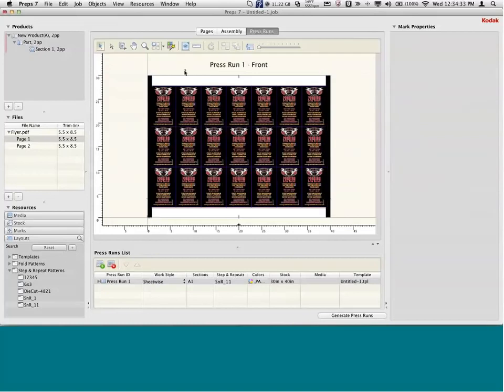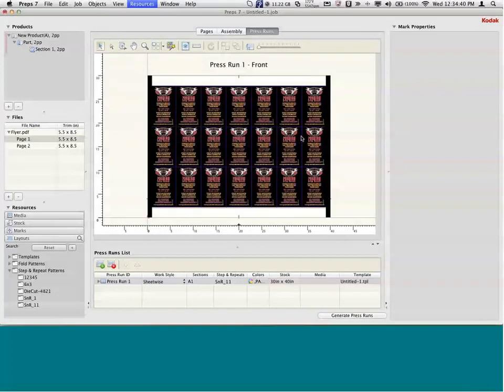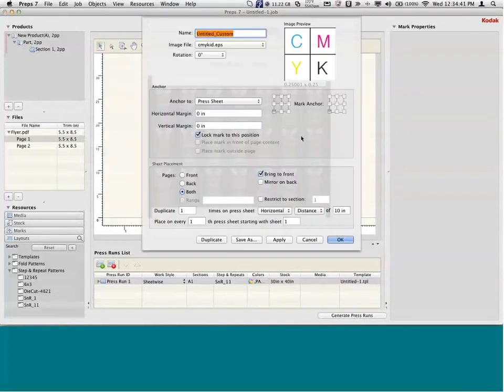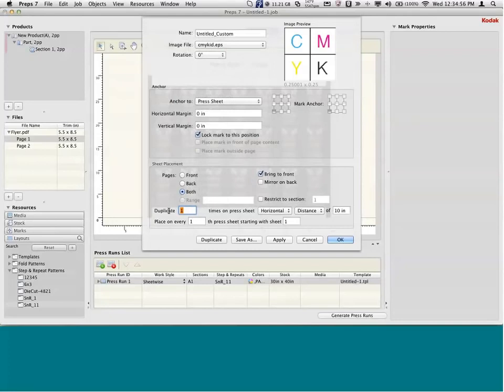There are some other mark capabilities that we have. We have the new capability within a custom mark to have a duplication. This is what I referenced earlier, step and repeat marks. So I could duplicate a mark, whatever mark EPS that I choose, and then place that n number of times, say I need 5 times, horizontally or vertically with a distance or gap of whatever. So let's put 37 of these, and OK.